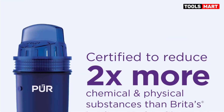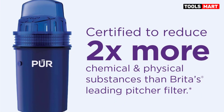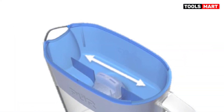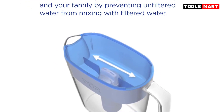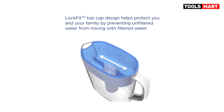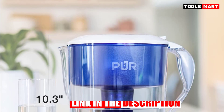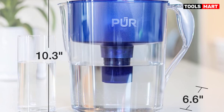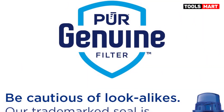Consumers who are worried about the quality and taste of their water often opt for water filters. Higher levels of contaminants in drinking water can lead to health problems, so it's important to choose a filter that can effectively remove them. To determine which water filters are most effective, we created a sample with high chlorine, iron, sulfate, lead, fluoride, and copper levels, then shipped samples of our filtered water to Western Environmental Testing Laboratories for further analysis. The Proclassic was one of the best pitcher water filters for removing unwanted contaminants.